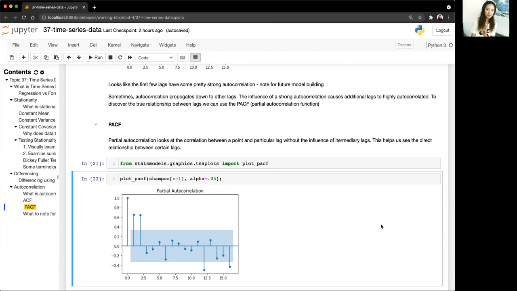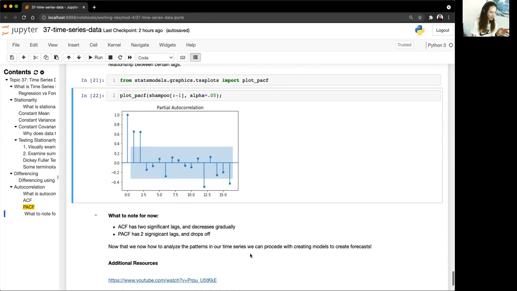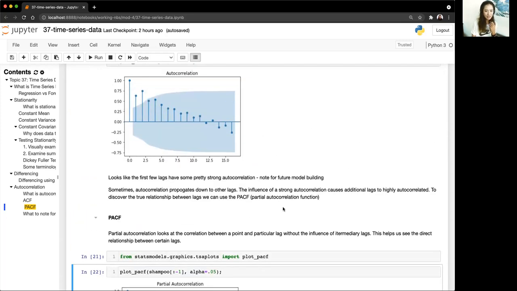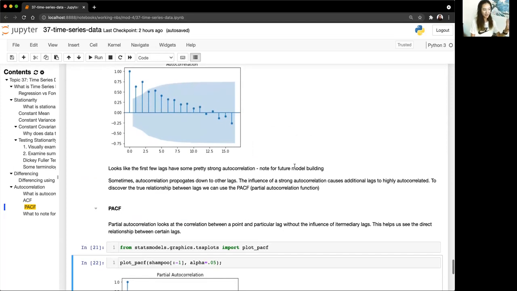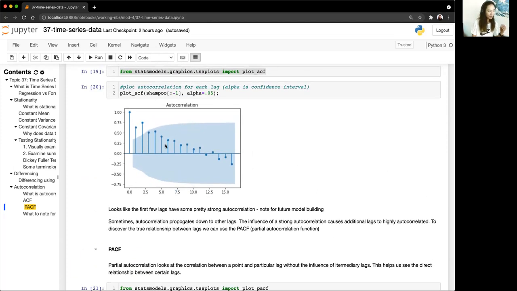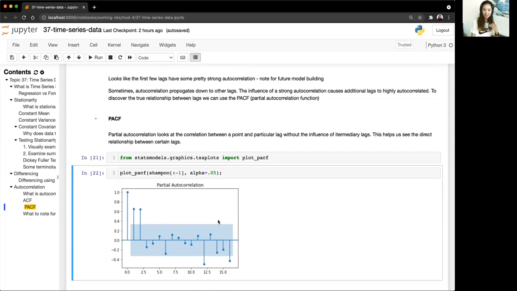All right, there are specific scenarios where you have to evaluate both ACF and PACF together. Here I have a summary of what we've noticed, and this will go into determining how you want to start building your time series models. Because if your PACF looks like this and your ACF looks like this, you want a certain kind of model. There are some cases where the pattern can flip. You can sometimes have ACF graphs that dip down immediately after just a couple lags, and you might see lags in PACF as well.